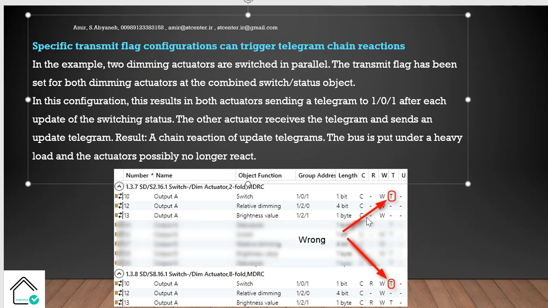But as I said, these days the new actuators, hopefully, have different group objects for switch and status, and the flags are set correctly by the manufacturers. But in some situations we may face these problems, and we should be aware of it. Great example, thanks KNX book.